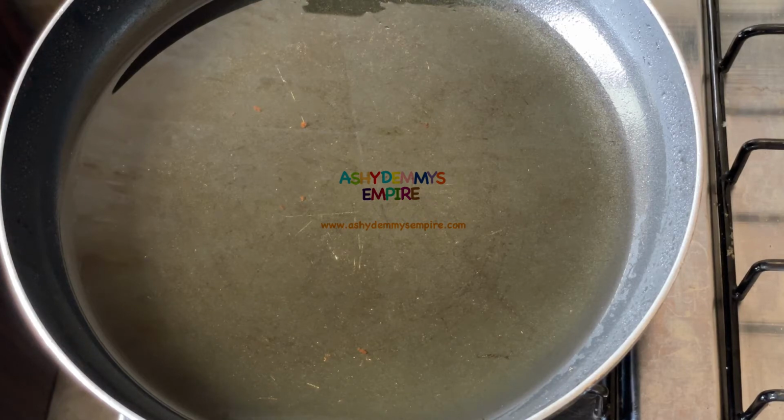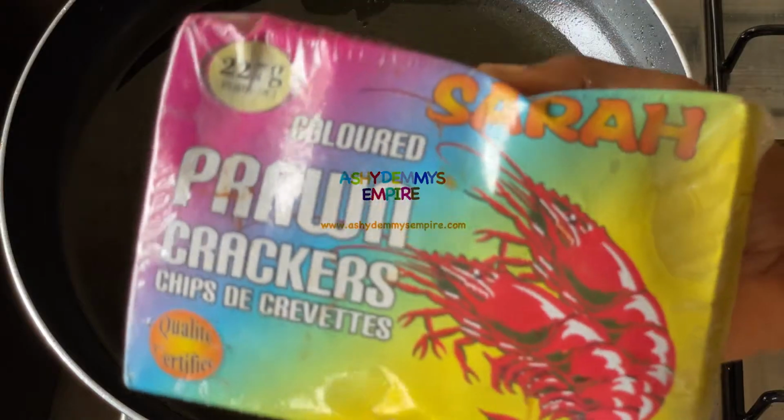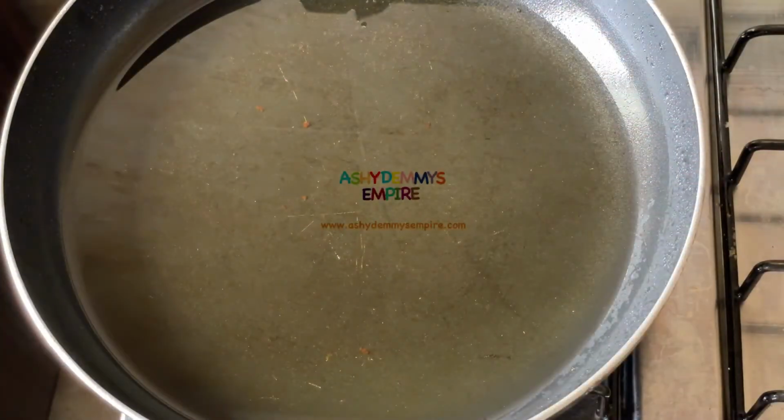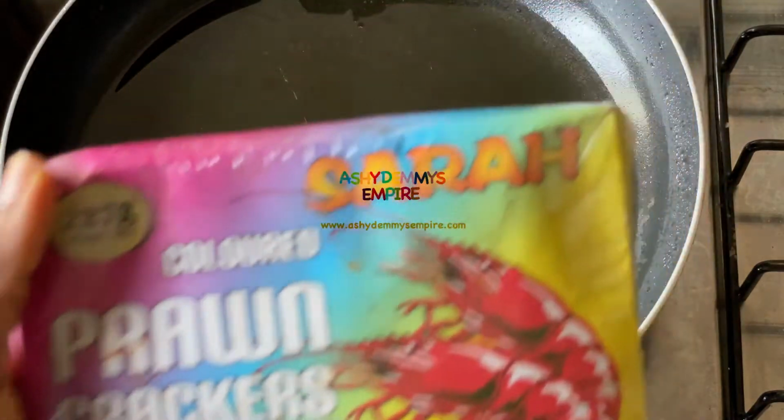I actually have biscuits at home, all these digestive biscuits, but as most of you know, I'm not the sugar type. I was tired of biscuits, and the chin-chin I used to make in my house has finished. So I was like, okay, what can I eat that'll be different and heavier? That's why I remembered that I have prawn crackers in my house.